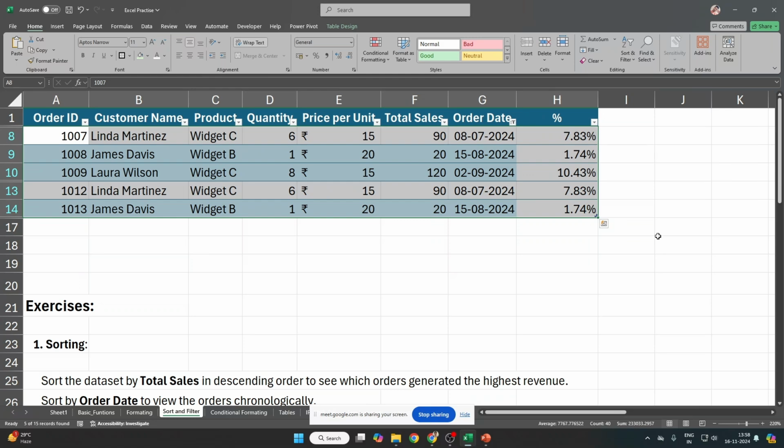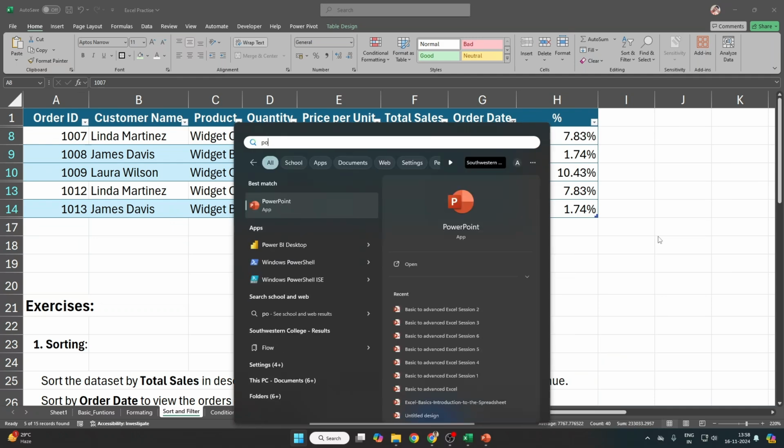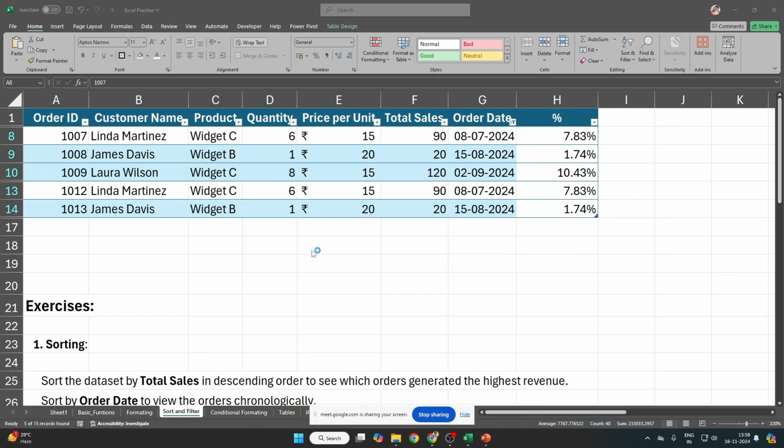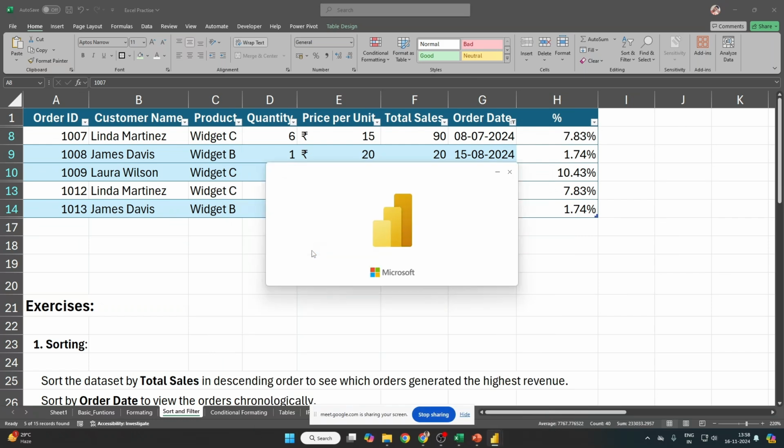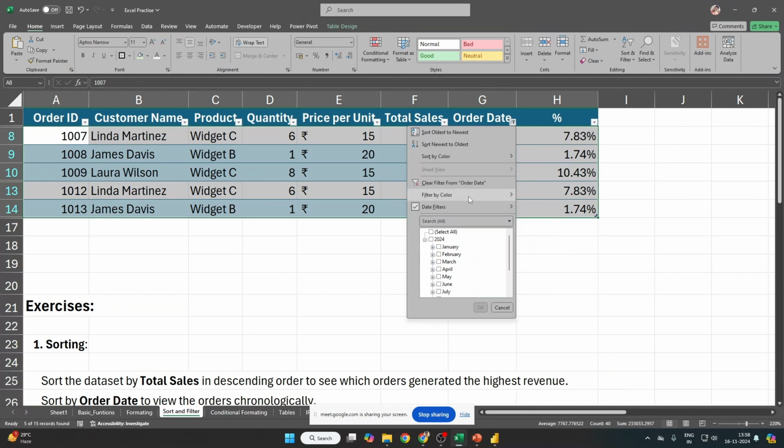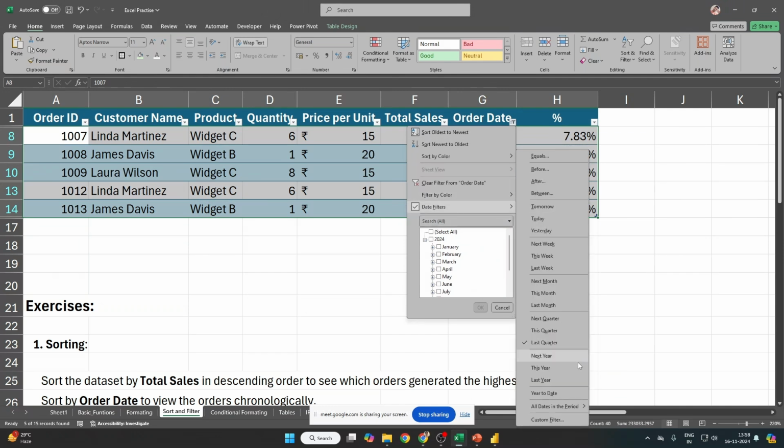Let me see if I have data there. In Power BI or Tableau, it will give those absolute ranges. Here, when you select quarters and say last, next, this quarter, it is only talking about that one quarter. It is not giving me the quarter 1, quarter 2 options here.